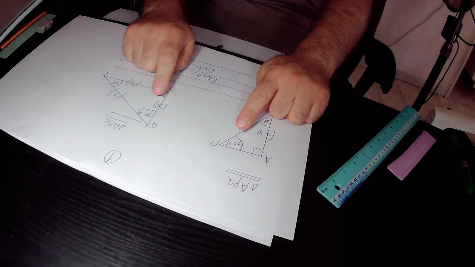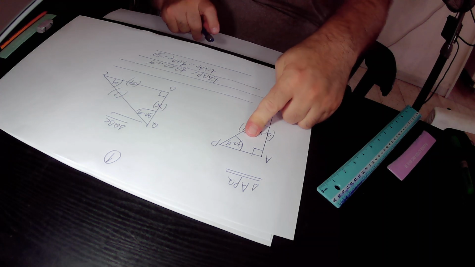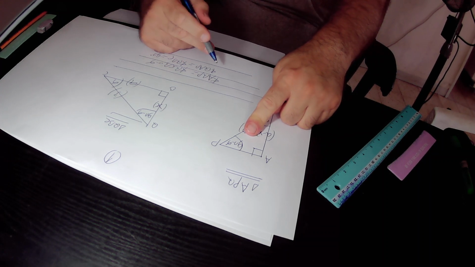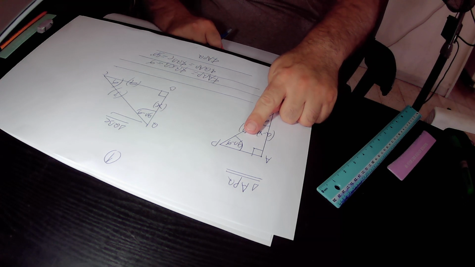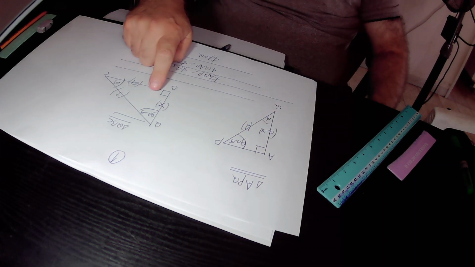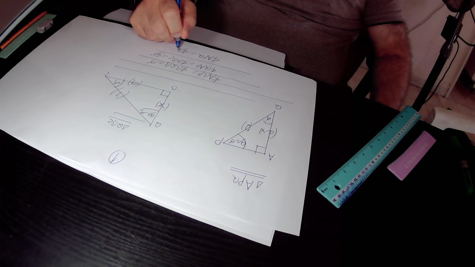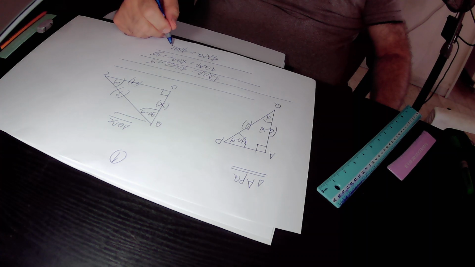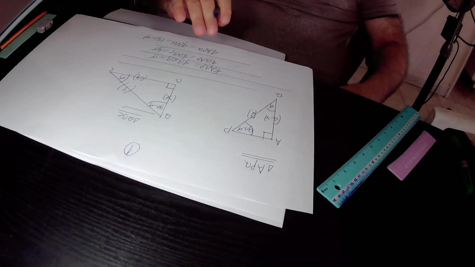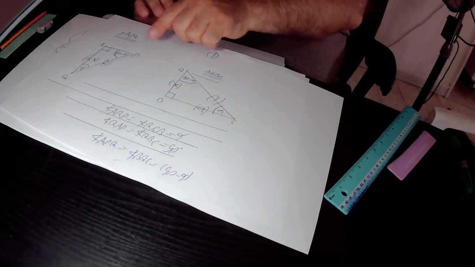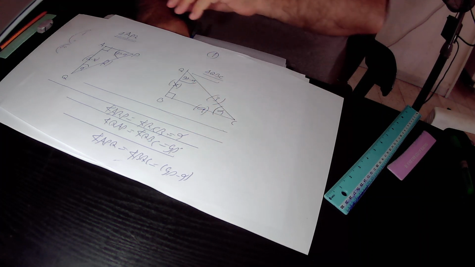And finally, those two angles are both equal to 90 degrees minus alpha, therefore they are equal to each other. So actually, this is angle APQ in the right triangle APQ, and it is equal to this angle, this is actually angle BQC in the right triangle QBC. So repeat again, we shall find out that angle APQ equals angle BQC. They are both equal to 90 degrees, therefore they are equal to each other.